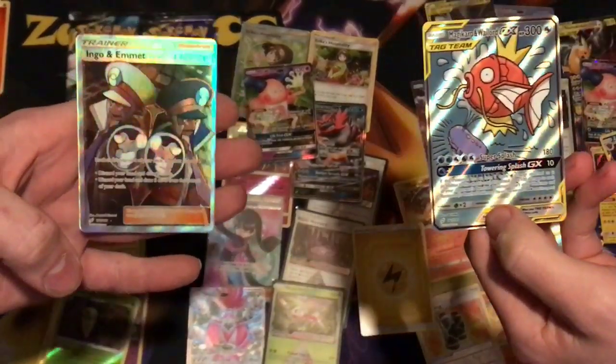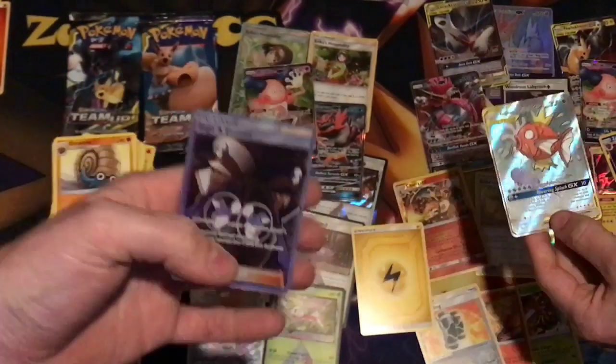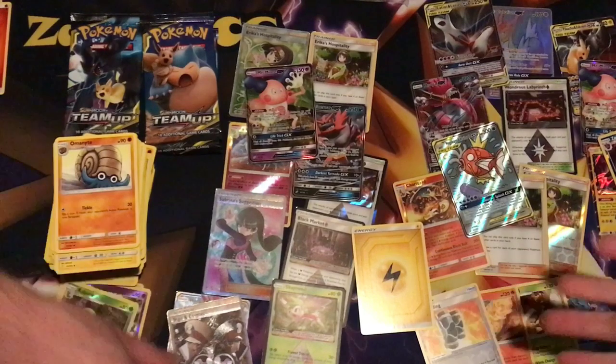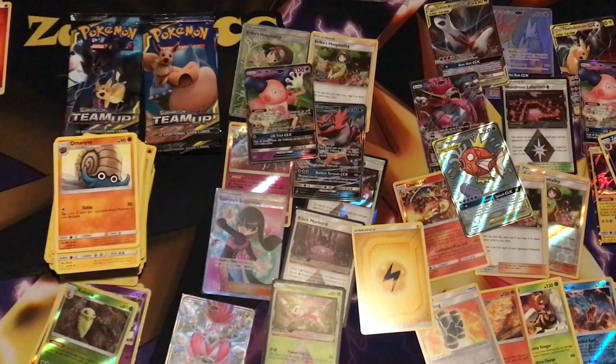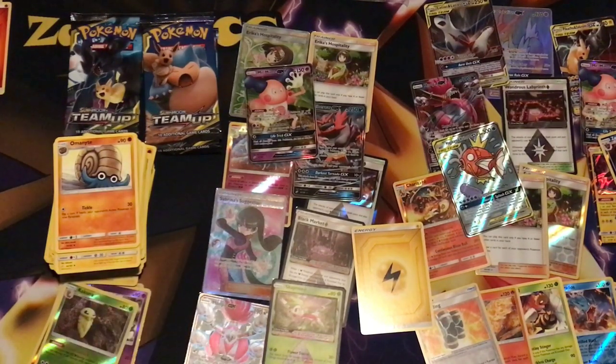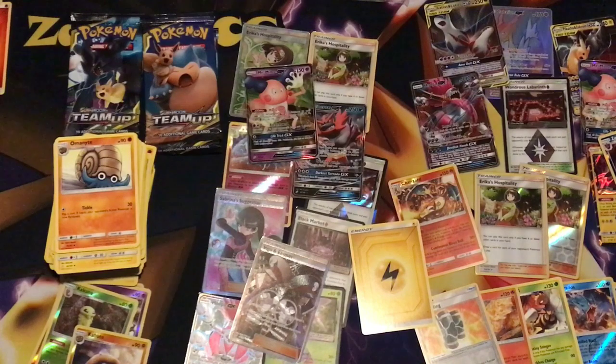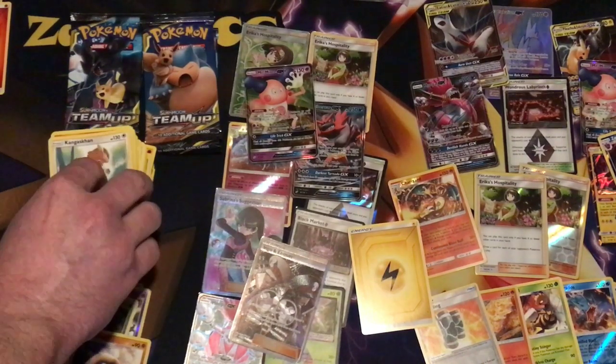Okay, crazy. 2 full arts. Nice. That's my 7th. That's your 4th texture card. No, 3rd full art supporter. He has 4 full arts in one box. That's nuts. Yeah, best box. For those people that like to collect full art, this is insane.